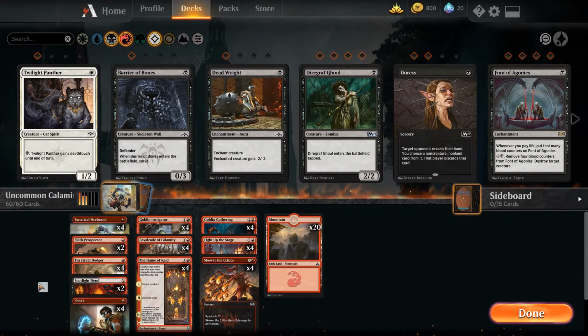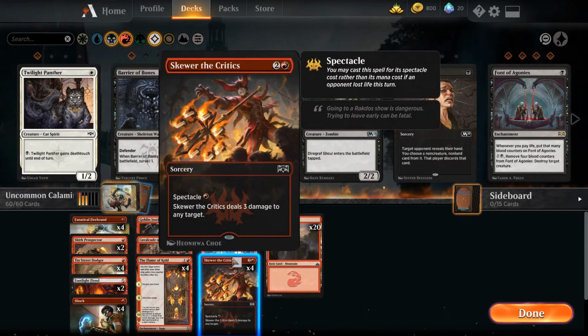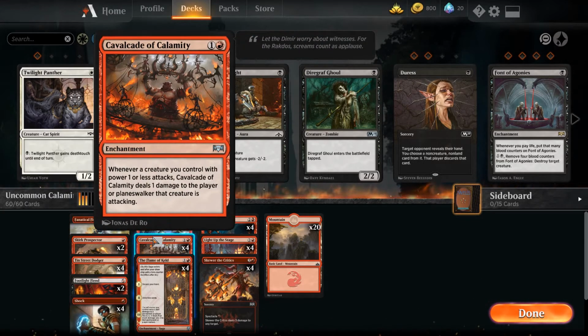Alright, so here's the deck. Goblin Calamity, all uncommons and commons, in Ravnica Allegiance Standard. We've got 40 spells and 20 lands, so this is a very, very low to the ground aggro deck that relies on Cavalcade of Calamity and Flame of Keld to double damage on our little puny one-drop creatures, and stuff like Skewer the Critics and Light Up the Stage to get card advantage and powerful burn spells to close out the game with. Since Cavalcade of Calamity, of course, is the centerpiece of the deck, we have nothing but one power creatures, and most of them are one mana creatures.